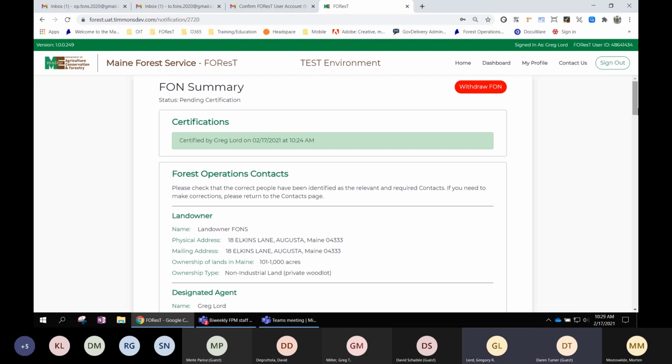So what's to prevent somebody from the main Forest Service going in and making changes to my application after I submit it, and I don't know that changes have been made? If I don't have the original copy in my possession, like when I send in the paper copy, I've got what I sent in. I keep the landowner copy and I send in the application. But with this, it's in your database, but it's not in mine. So once I click the button, there could have been changes, and how do I prove that changes have been made without my approval, after the fact?